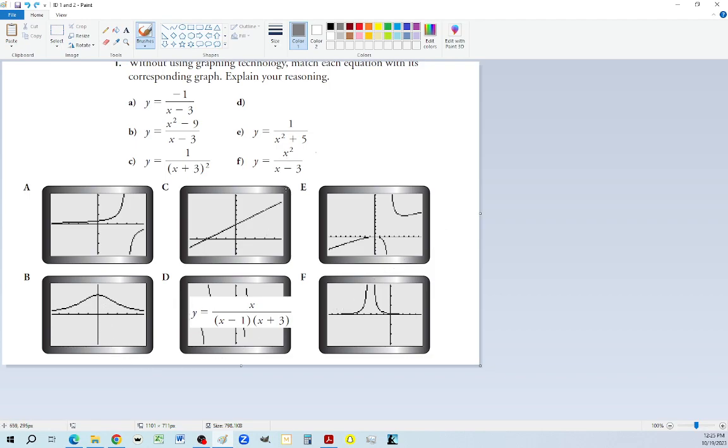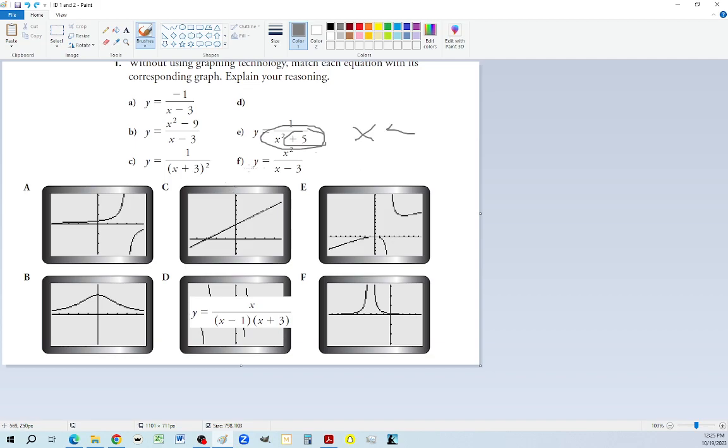So this one over here might have an asymptote. To find out, we solve the bottom. We make the bottom equal to 0, and we discover no, it doesn't. x squared plus 5 is equal to 0. x squared is equal to minus 5. It cannot have an asymptote. So right away I can say that one's going to go over there.